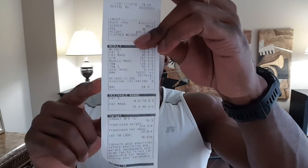Next is your BMR — your basal metabolic rate — which is how many calories you burn while awake but at rest, not sleeping. That's your starting point for how many calories to intake. If you've never counted calories, you need to do it at some point to get an idea of what you're taking in. After doing it for a while, you can eat more instinctively. You should have some staples in your diet that you eat on a regular basis — oatmeal, grits, egg whites, chicken, fish — rotating but consistent, so you're not putting yourself at risk by eating randomly every day.